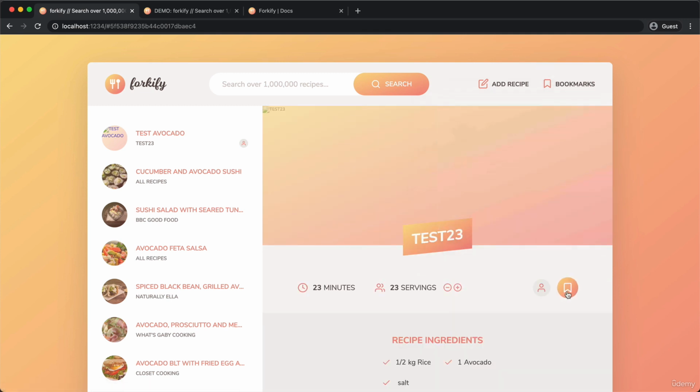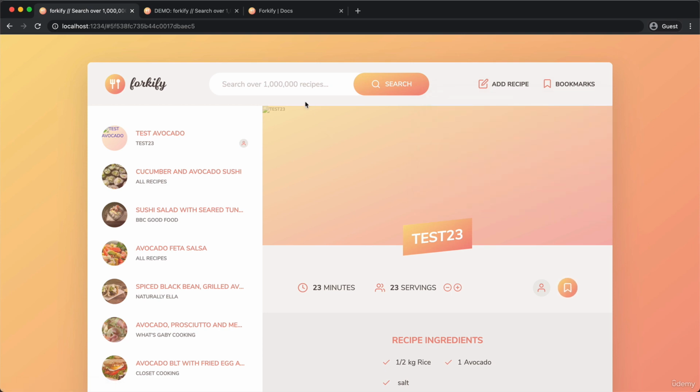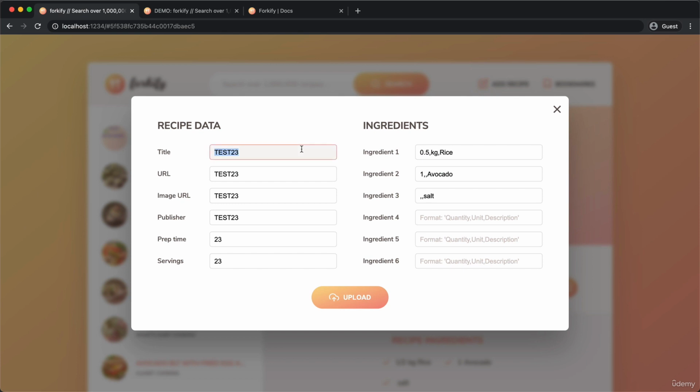What's happening here? Okay. Just getting rid of all of them because these recipes are not really that interesting. So let's now add a super pizza. Then the URL, let's make it jonas.io.